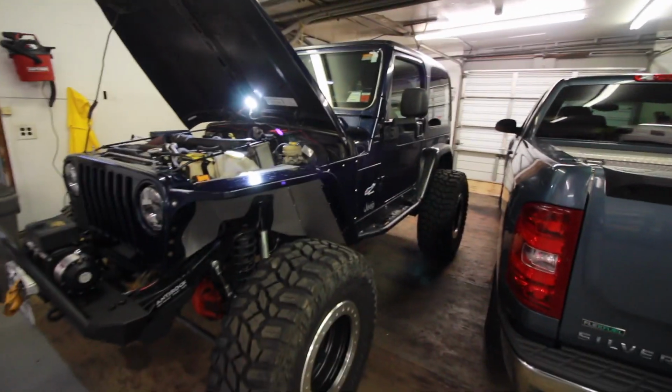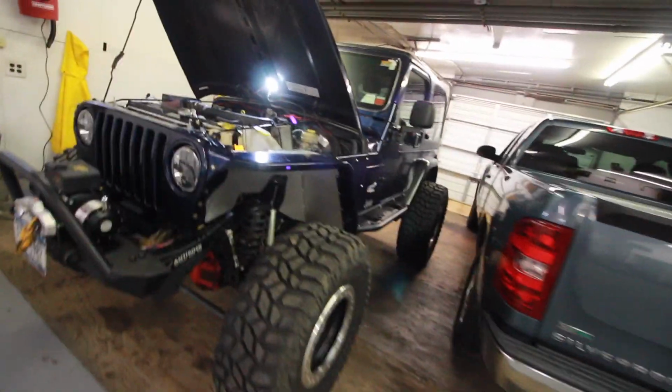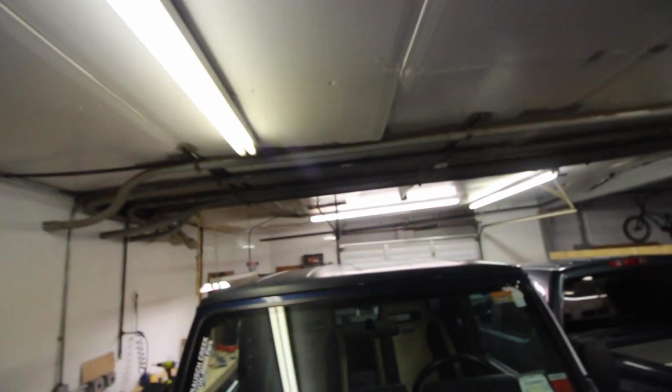It's funny how much rake this thing actually has now towards the front. Not only from the winch, but losing a good, I don't know, 100 pounds in the rear. So I'm pretty stoked on how this thing is looking. Let's see if I can close the hood without opening.